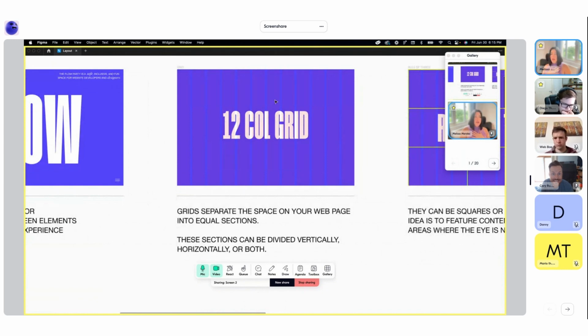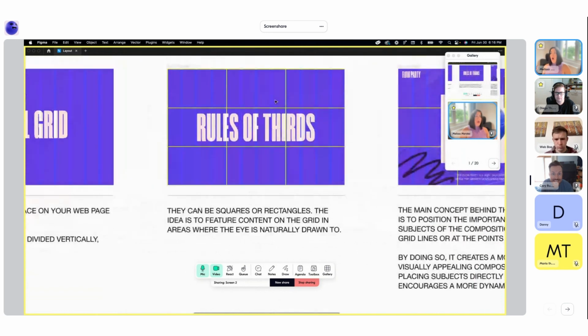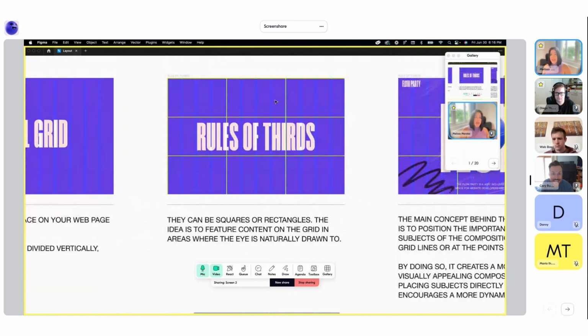I always use it. Obviously, there's many options for you guys to use grids, but it really helps me understand the spaces where I want to place information. Because I feel like when you're designing, when you start with a blank canvas, it's so overwhelming. There's so many things that you can do, but there's like really nothing you can do. So it really becomes confusing as to where to start. So starting with a 12 column grid or the rule of thirds is a great start because you can compartmentalize the spaces where you will add your information or the elements that you want to add.